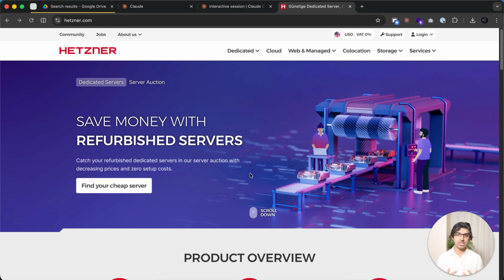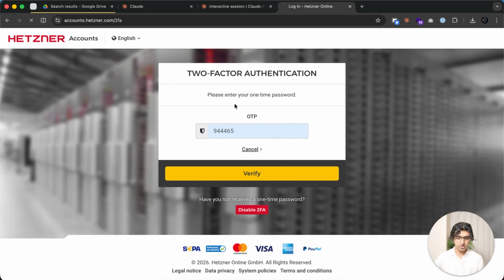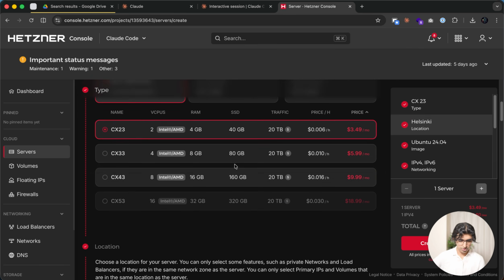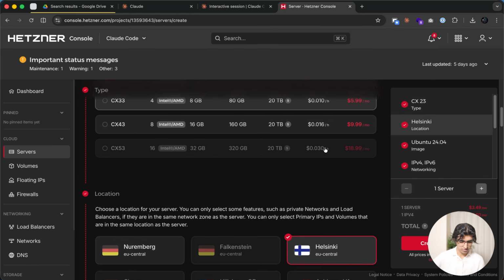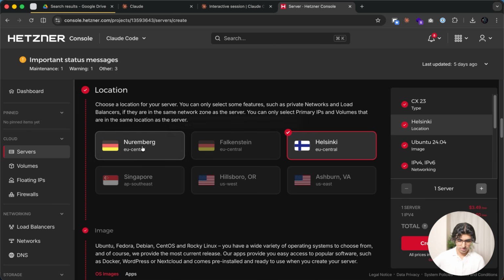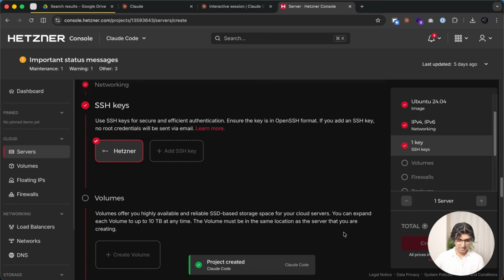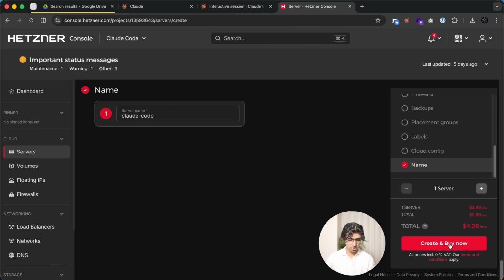So I'll show you how you can install Claude Code on a remote server so you can have it run dangerously skip permissions over there and do web research for you and stuff like that, without worrying about it accidentally deleting your files or doing unintended things on your computer. So I'm going to log into my Hetzner account and then quickly set up a server for myself here. You can do create server, choose the cheapest one, which is $3.49 a month, choose Germany over here, create my SSH key and add that here, and then call the server Claude Code and press create and buy.